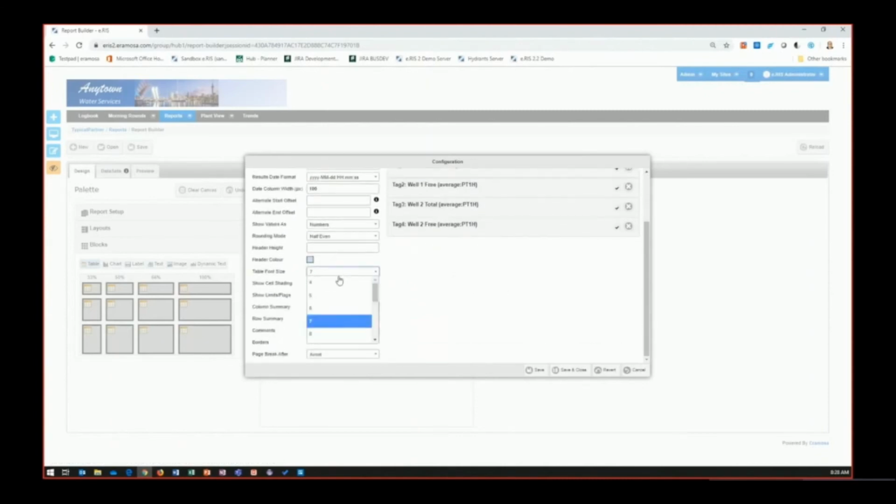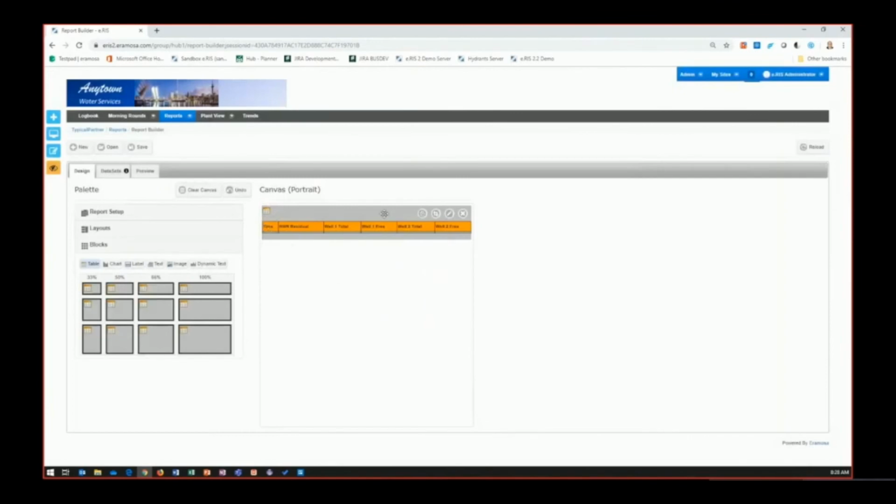To make it a little bit easier for y'all to see, I'm going to just increase the table font size, and I'm going to give the header just a different color just to make it look interesting. Going to add some summarization on the bottom of each column. So the min, max, and the average. I'm going to save that. And now I've got a table of data on this report. Let me go ahead and save it. As this is saving, I get a message that says my webinar demo report is saved.